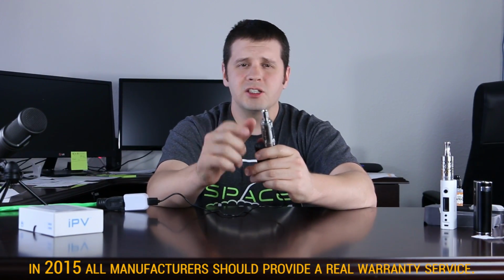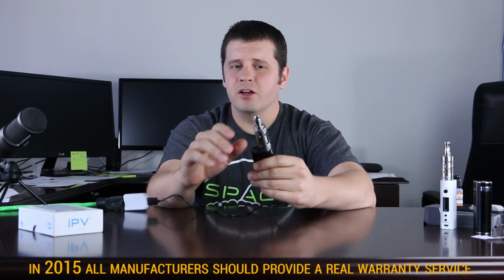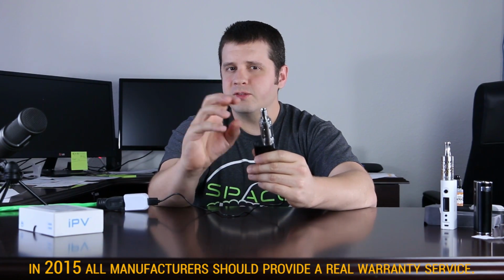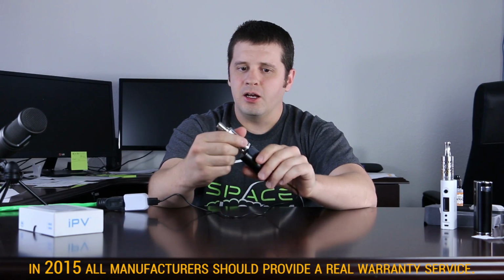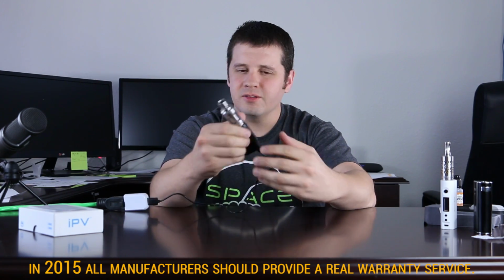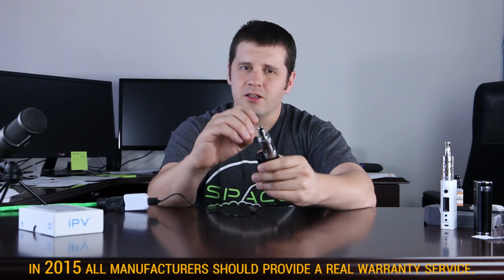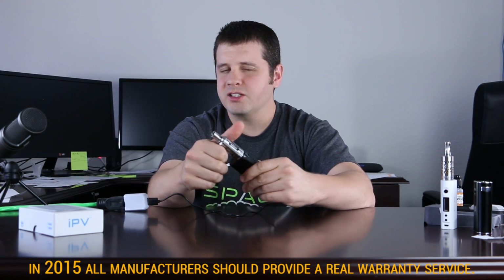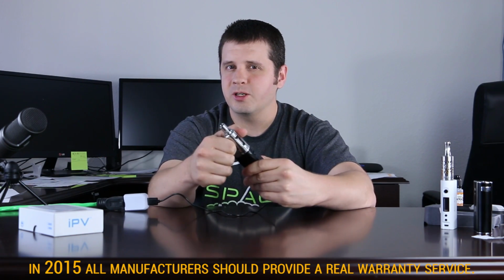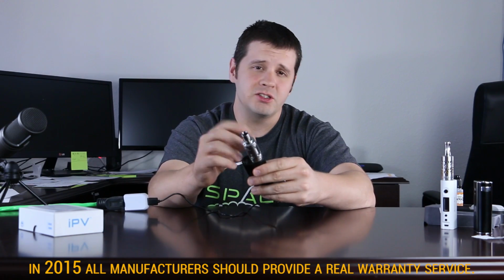I really think in 2015 we should have an acceptable standard of how a 510 pin should be shaped. But at the moment, other than the thread pattern and the pitch and all that, it doesn't seem like there's any standard. That's frustrating to me because I've replaced so many products with stripped threads, center pins that have been pushed through, or center pins that just don't touch.